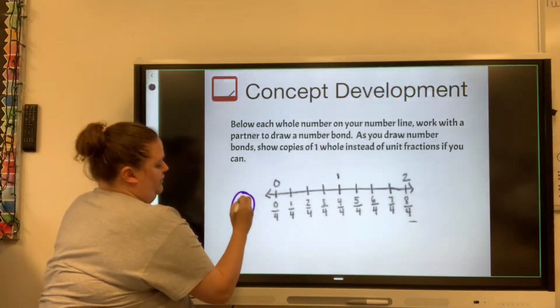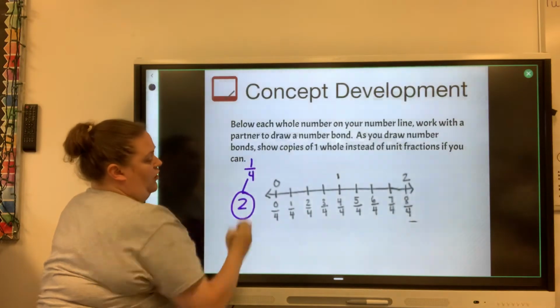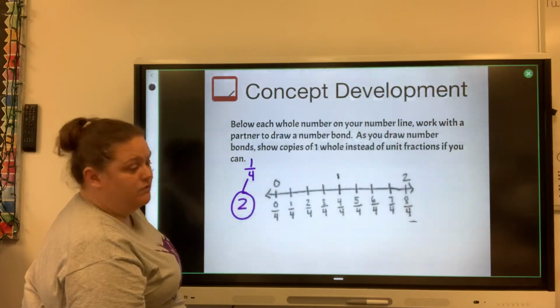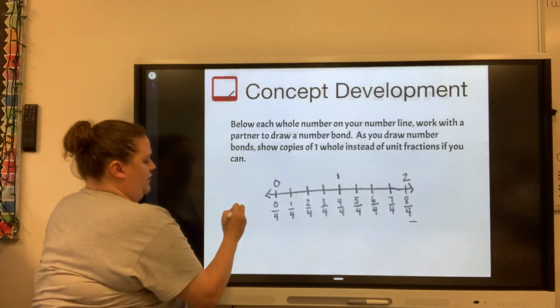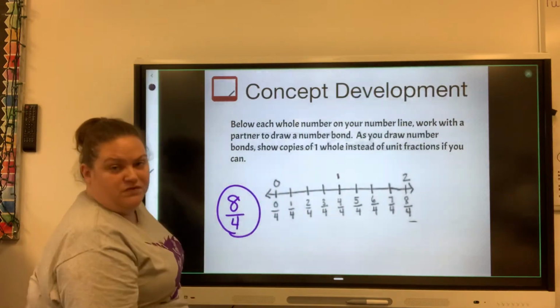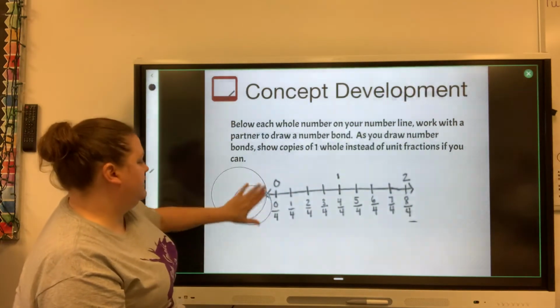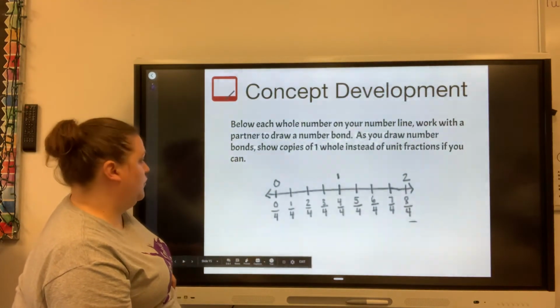If I was doing a number bond, I would put 2 in the middle, and then I would do 8 fourths all the way around it. So it'd have 8 of those spokes. That's one way to do it too. You could also have the number bond middle be 8/4 and then do 8 fourths around it too. But like I just said, I feel like the number line makes it a little easier to understand because it's a lot like working with a ruler.